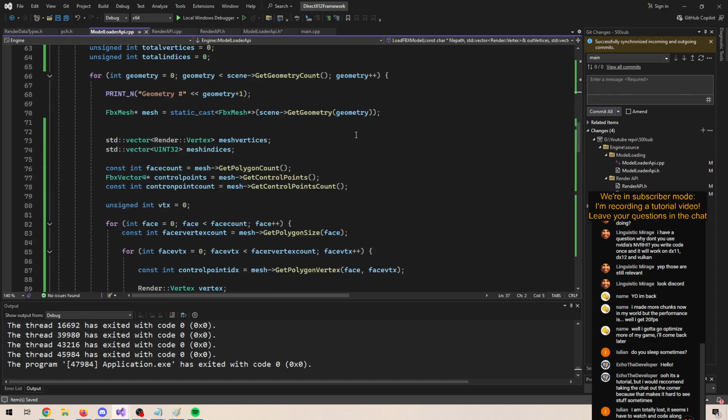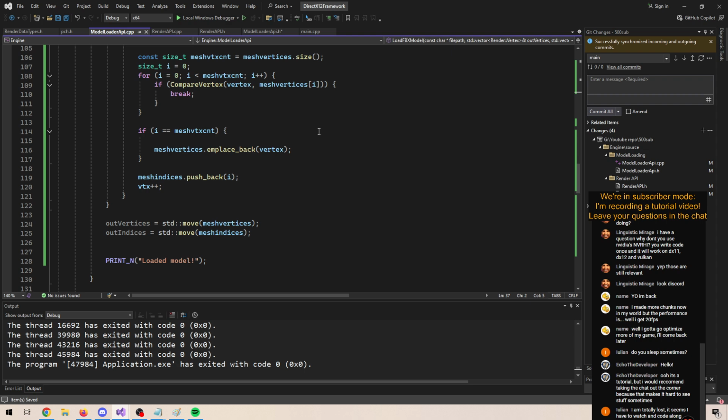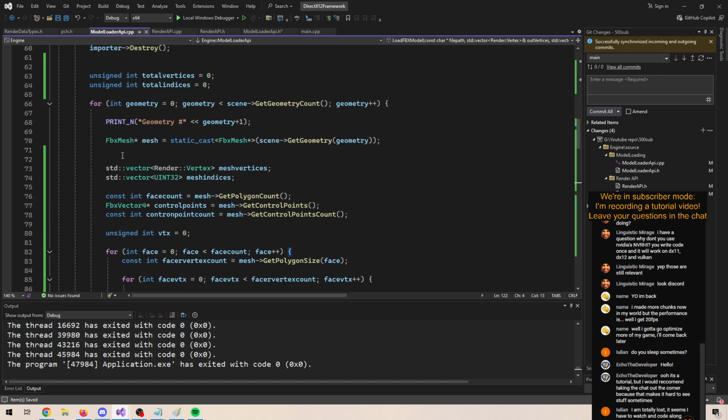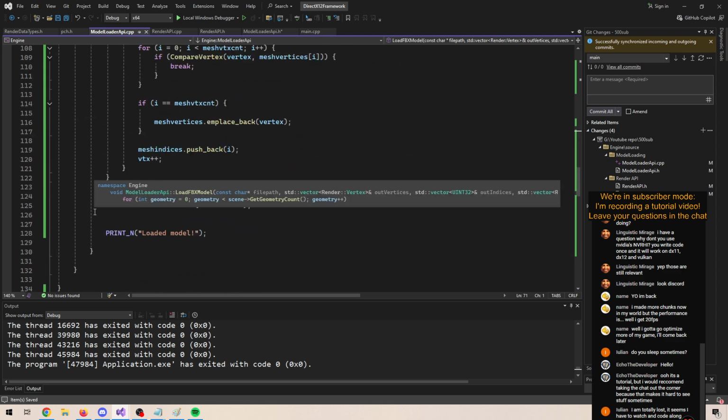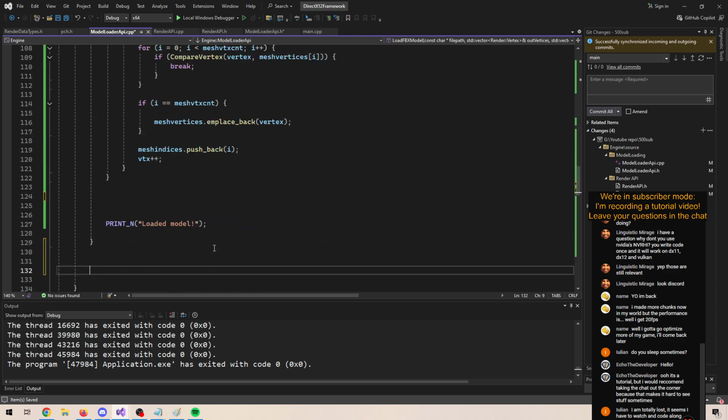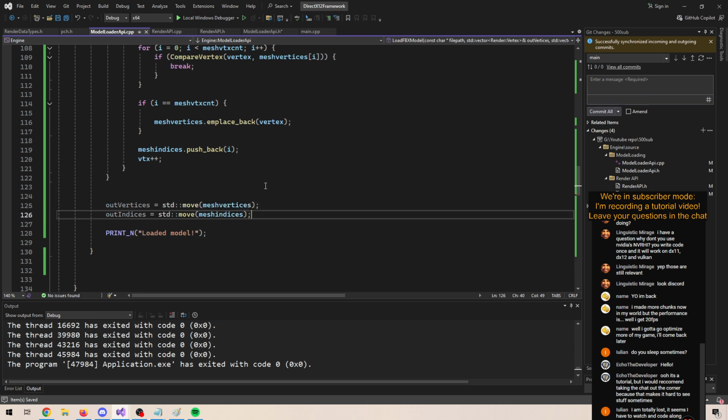Yeah, so and let's see, this is our mesh, right? No, this is our mesh. So this is actually what we want to. Oh, yeah, okay. So this only right now supports one mesh. Let's see. Just a sec.